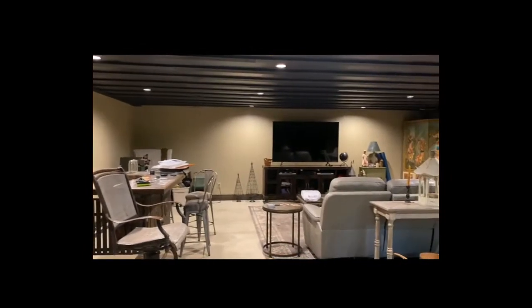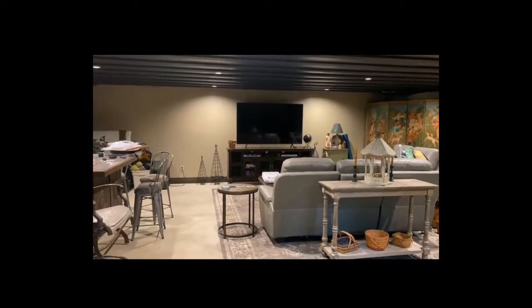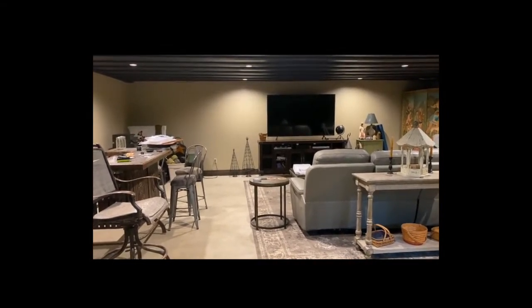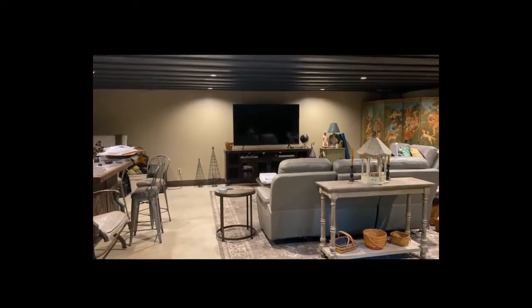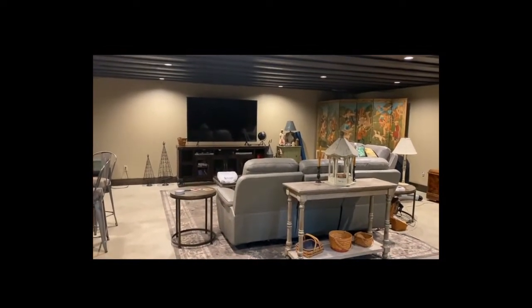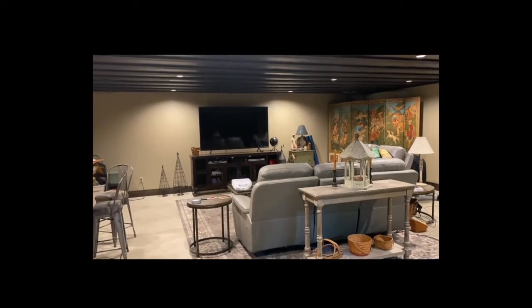Yeah, I mean, I haven't even decorated down here. So there's just random things. The only thing really that is decorated is this area right here. So once the floor is in, then I will feel good about buying cabinets and buying things to hang on the wall and putting some paintings on the wall and stuff like that. So, yay, when the bar's in, it'll be completely done. So that'll be nice. But even just having the floor done and the ceilings done, it will look way more livable, if that makes any sense.